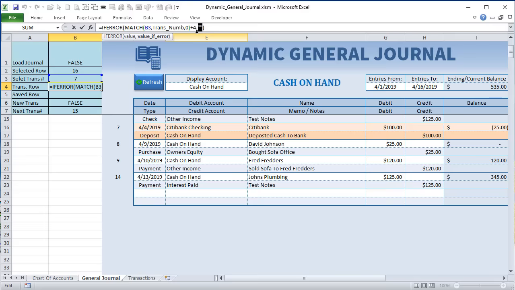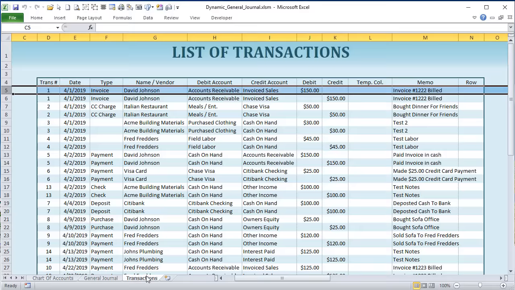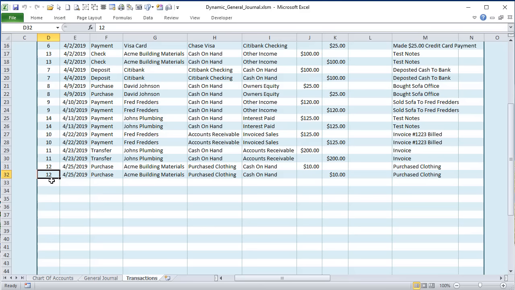So if this is blank, for example, in this case, it's blank, so we're entering a new transaction. B4 is blank, and we would know that the row must be new. So if it's blank, we need to find our last row of value based in column D, and then the next one would be our first available row.